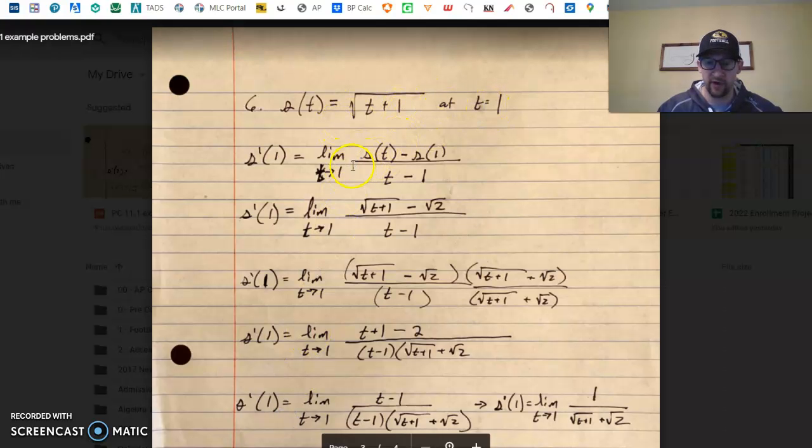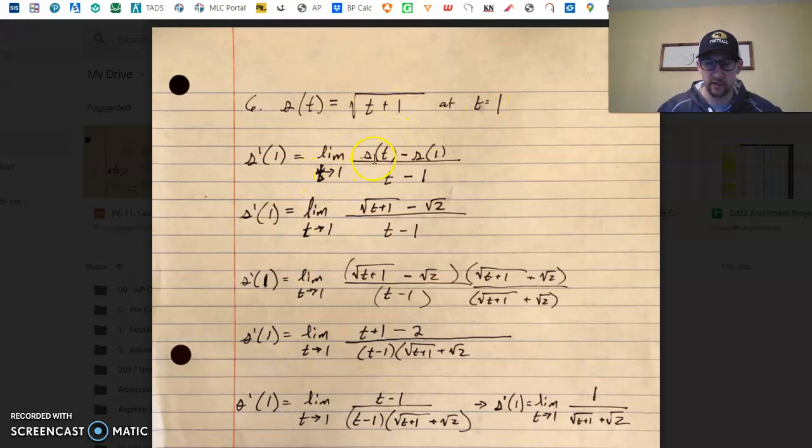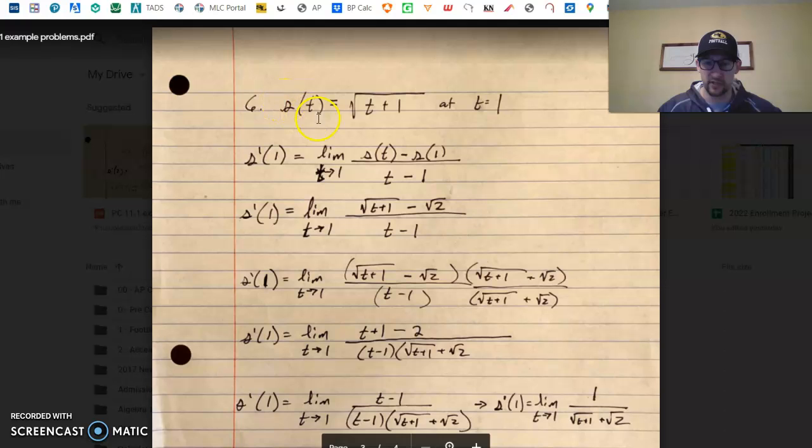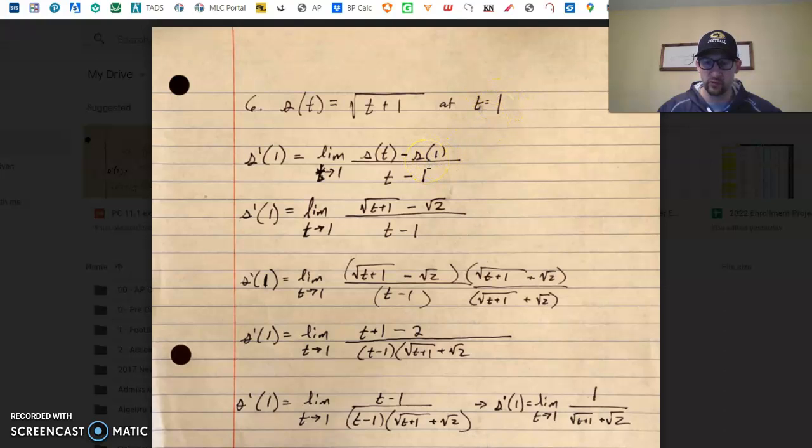Real quick, here we go. Step 1, I'm finding the limit as t approaches 1 of s of t minus s of 1 over t minus 1. And again, if you're looking at the formula in your notes going, what the heck is he talking about? s is f, because s is the name of the function. t is x, because t is the independent variable. Okay. a is 1, because that's the value at which we're finding this derivative or slope.